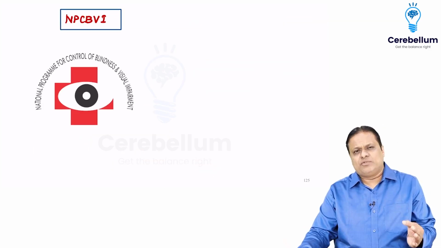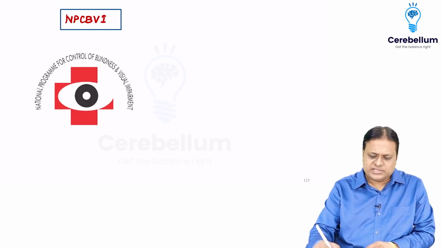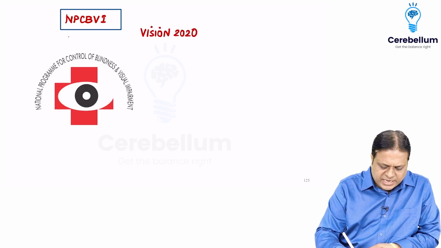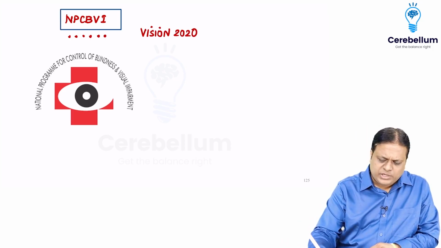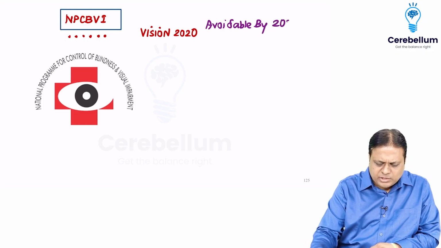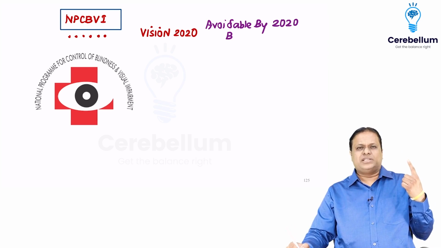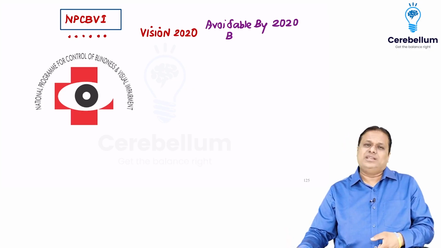Besides the definition of blindness, categories of visual impairment, and most common causes that we have already discussed, you should know Vision 2020 in this program of National Program for Control of Blindness and Visual Impairment. Vision 2020 wanted to eliminate all causes of avoidable blindness by the year 2020. Avoidable includes preventable, vitamin A deficiency, commonest in children, and curable, cataract, commonest in adults.